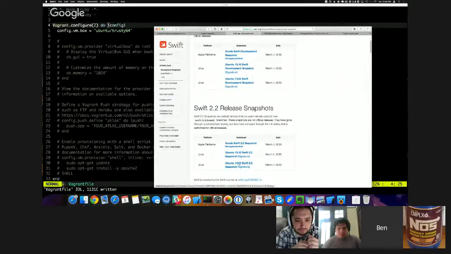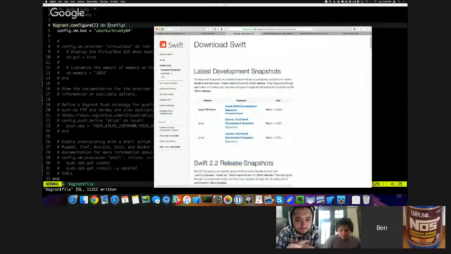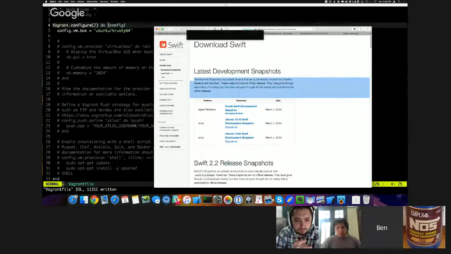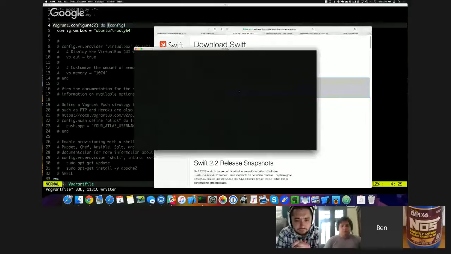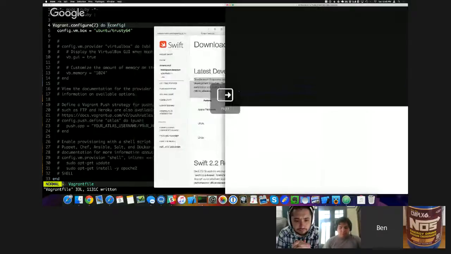So, for instance, if you download this on your flavor of Linux and it doesn't compile, or it doesn't run, if you get some sort of obscure error, you're either running a 32-bit version of Ubuntu or you're not running one of the supported platforms. So I'm going to copy this link for the development version because I want Swift 3. Swift 3 is the one that contains, let's see if I can find it in my notes here.